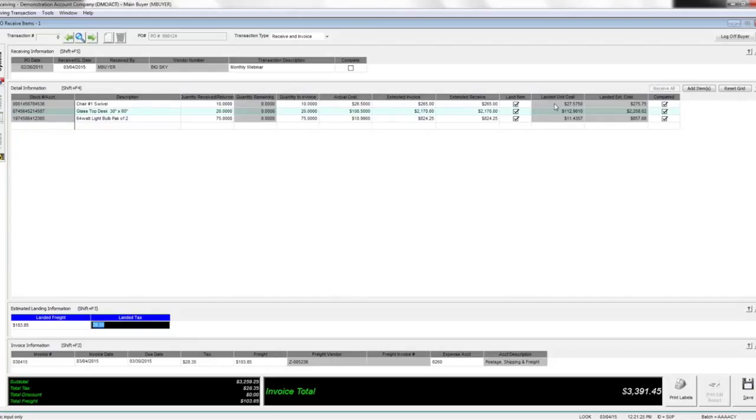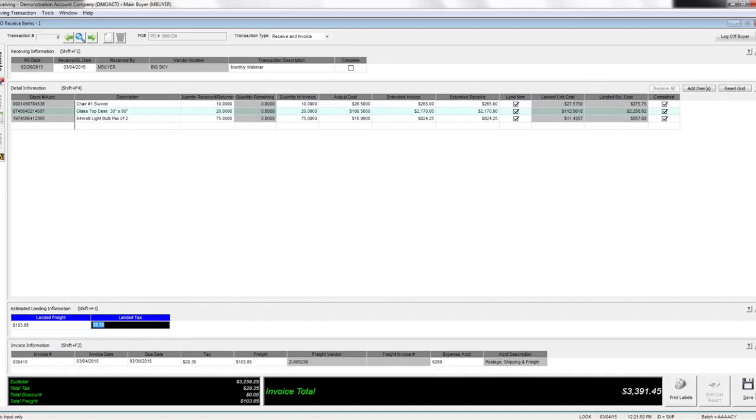So now you're seeing our unit cost is a little bit higher than our actual cost. And the reason why is because it's including the landing costs. It's including the freight and taxes as part of that inventory value for this item. And it's doing that on all of these items. And then our extended, of course, is unit times quantity. That gives us an extended cost. So that gives us a grand total. And you can see how Denali Purchase Order is distributing these charges under the landed extended costs to each item.